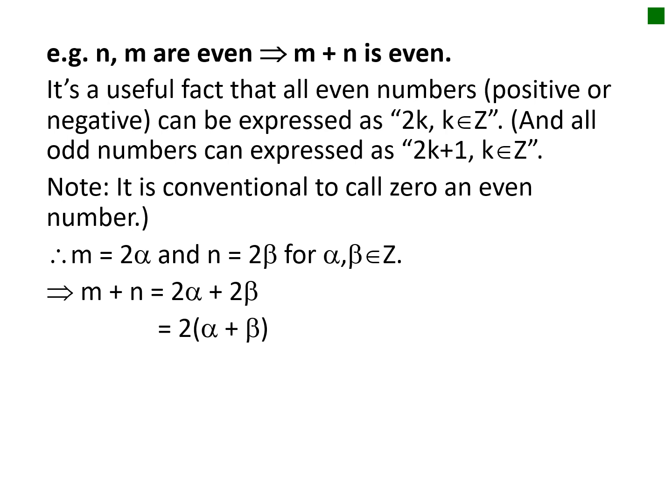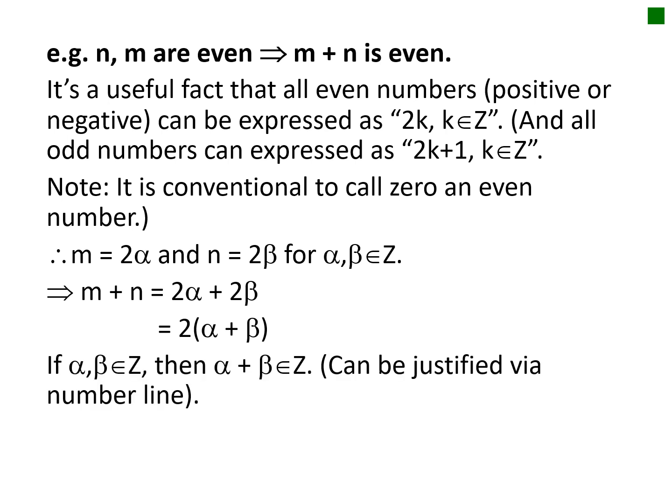So if alpha is an integer and beta is an integer, then alpha plus beta must also be an integer. Now you might argue that also needs to be justified. Well, it's pretty easy to justify using a number line, if you will. If alpha is a whole number of jumps from 0, and beta is also a whole number of jumps from 0, either left or right, if you get to where alpha is on the number line and then you apply beta to it, jumps left or right, you'll also end up a whole number of jumps from 0. That's actually pretty basic, but I think you can take these as true and run with it from there.